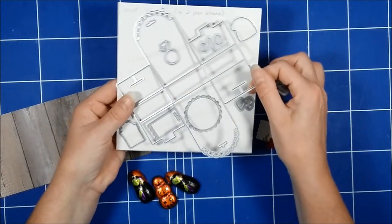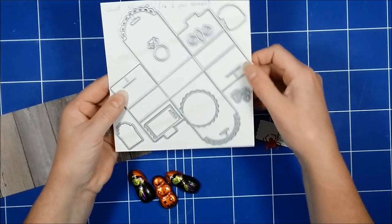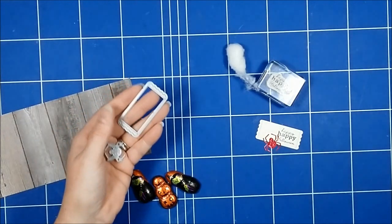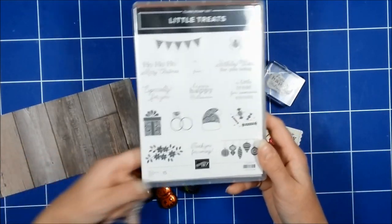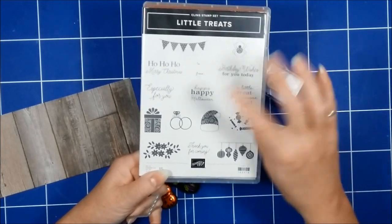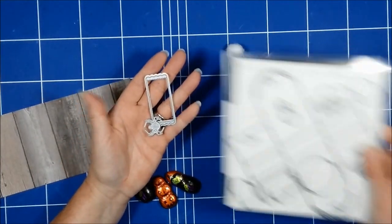You get all these bits and pieces. This large one creates the treat box, and then you've got lots of little labels and decorations and things to use for Christmas, and that coordinates with the little treats stamp set. So I'm going to be using the Happy Halloween sentiment and 2 dies from this set.